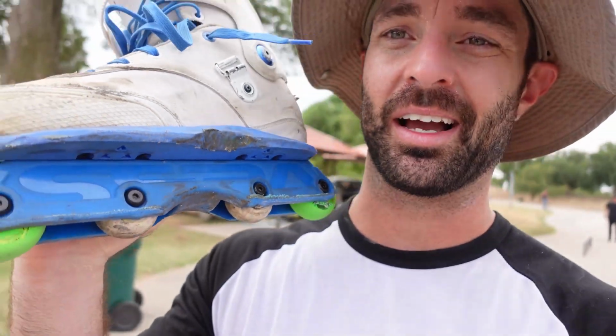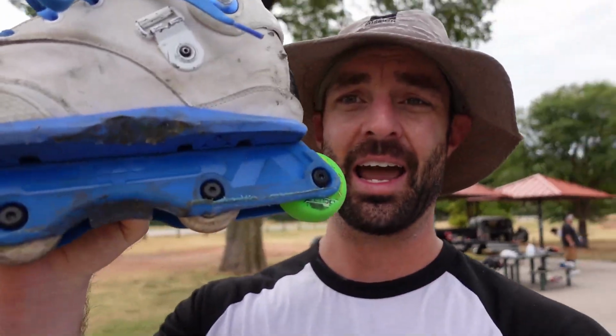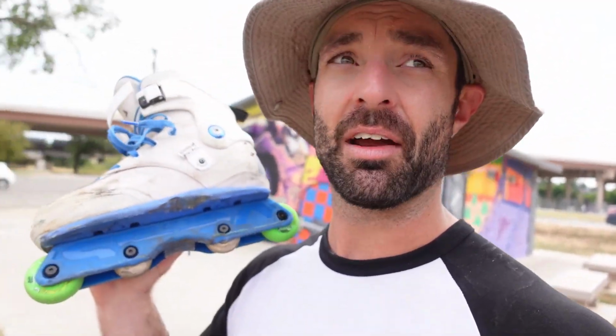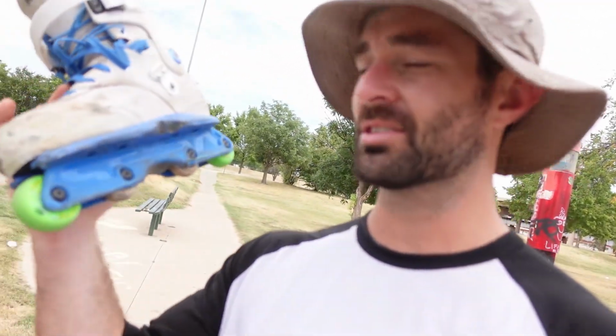All right, first session on the Seba frames done. I'll say I had a great time on the Sebas here. The frame height, the groove, the profile, the plastic seemed to slide really fast. The only thing it didn't slide fast off was one of the ledges, but I'm pretty sure no one ever skates it. I'm pretty sure it hasn't been waxed in 200 years. So I think that's an exception. Everything else slid really fast. I love the groove. The groove reminds me quite a bit of the Create Originals groove, which I love. Overall, I think these are a lot of fun.